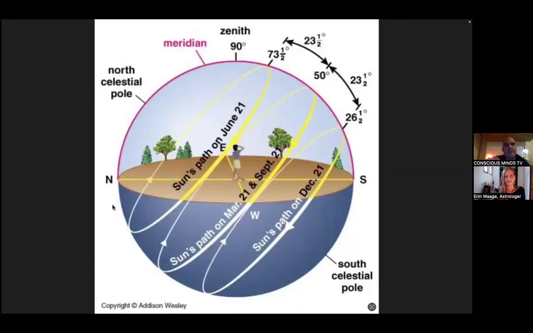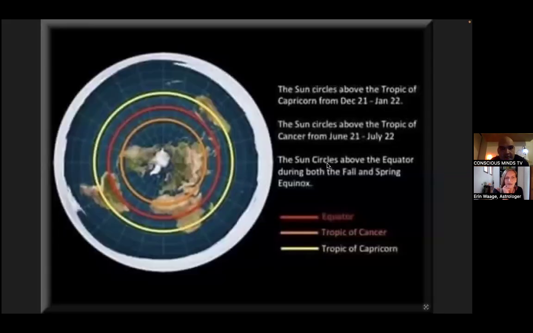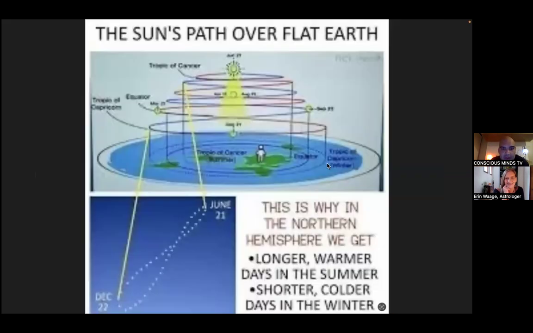Yeah, these are just pictures of what I've been showing you, basically. The same thing. So you can see June 21st, equinox, and December 21st. And you can see how small this arc is, which gives us a shorter day. So what you're talking about, Erin, is if you take a picture at the same time every single day, over a time lapse image, it will create this figure of eight ultimately.